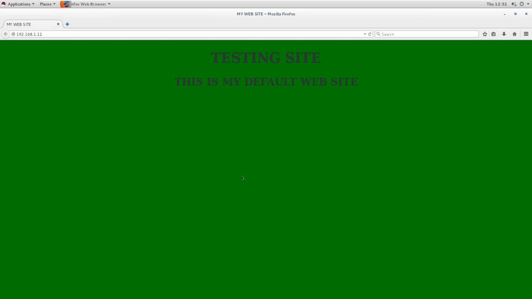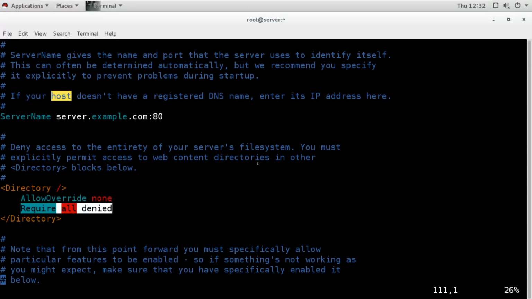It is to secure our configuration directory, so that if any hacker tries some tools to get access, they cannot get access to the main configuration directory. So it is denying all access to the directory.